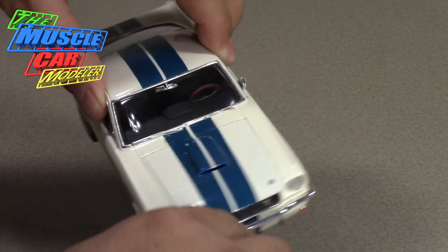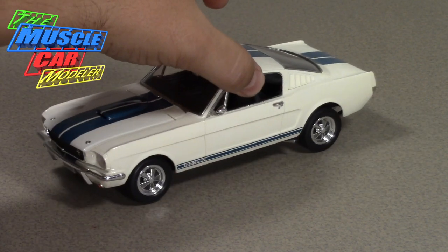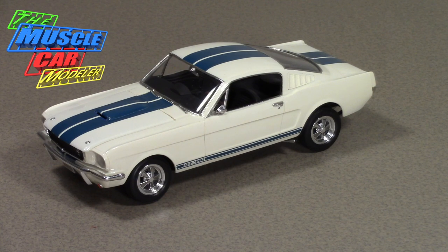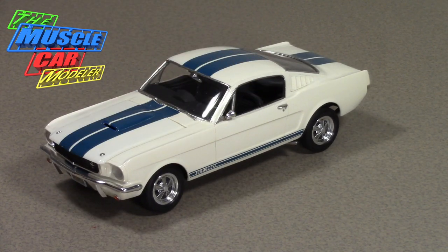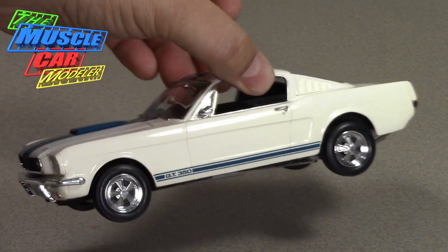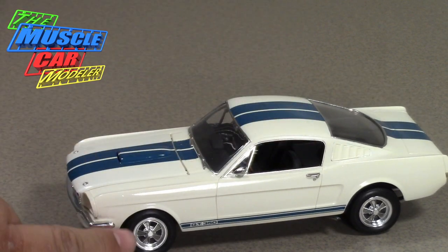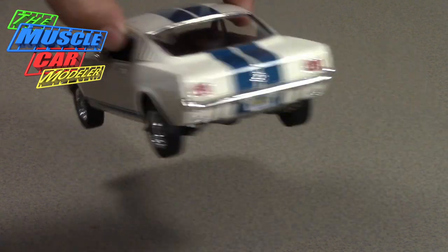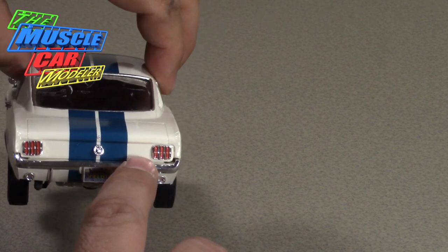The Shelby VIN actually had an R or S — the first digit was 5, the second digit was R for race or S for street, then six serial digits. So 5R002 would be an early R model, and 5S249 would be a street car. Something interesting: if you research and see restored 65 Shelbys, you always see them with stripes and the Krager mags that were specially made strictly for Shelby. Some early cars did not have the CS logo on them, but it was added later. Not all 65s have the GT350 badge on the rear — early cars did not, but you'd see it on all 66s.